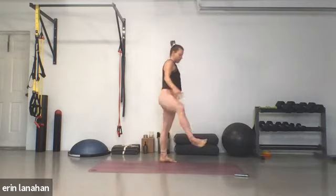Awesome, you guys. All right, feet come together. We're just gonna rinse that out. Inhale, sweep your arms up. Exhale, forward fold. Inhale, half lift. Take your vinyasa, feel free to modify. Once you get to down dog, left leg lifts. Inhale, sweep it up. We'll exhale, bend the knee, open the hip.